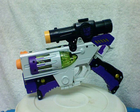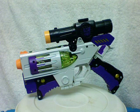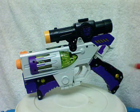So the G1 Megatron obviously had no problems. They just picked a gun that they thought was historically significant, which it is. It's very, very cool. The Walther P-38 is spy-like. I believe James Bond's original gun was a Walther PPK, so the Walther P-38 is like its cousin. That's a very awesome, sleek gun that they chose. Now, for our modern times, I wish they had chosen something like, let's say, an Uzi would have been great. And I understand with an Uzi this size, there's no Uzi that's this size.